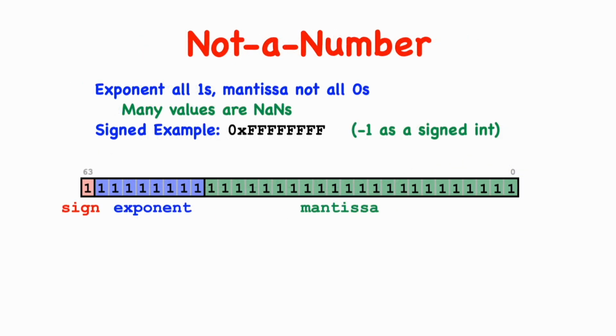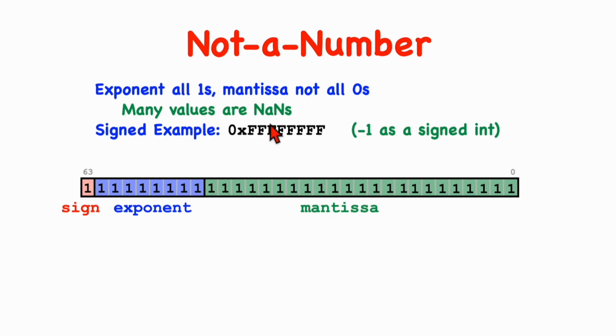With the floating point standard, we also have the ability to represent something that is not a number. This would be, for example, our result if we tried to add positive and negative infinity. There's no particular value that would be appropriate, so we have the not a number value as our result. Actually, there are very many different bit patterns that are interpreted as the not a number value. All we require is that the exponent be all ones and the mantissa have at least a single 1 bit in it. It can't all be zeros, or otherwise it would be interpreted as infinity.